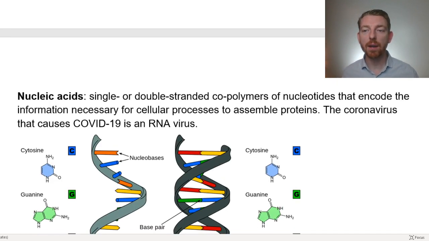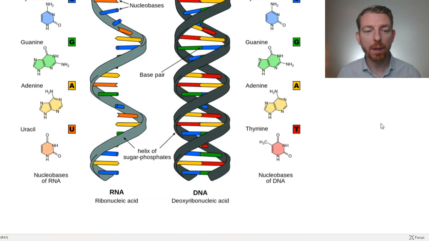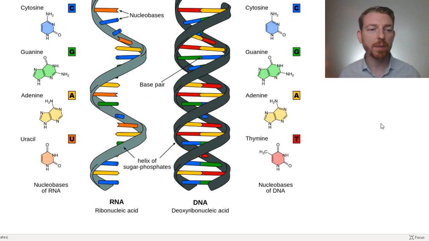So this is the RNA and the DNA, the instructions of life that carry the information that encode proteins and all of the processes that go into cellular functioning. So the coronavirus that causes COVID-19 is an RNA virus. That means that it doesn't have a DNA strand in it. It has an RNA strand, which makes it slightly more susceptible to mutation and also a little bit quicker acting. So we'll talk about the differences between these, what those nucleobases are doing, and how they're bonding up, and actually maybe we'll dig up the whole genome for this virus because it's out there.